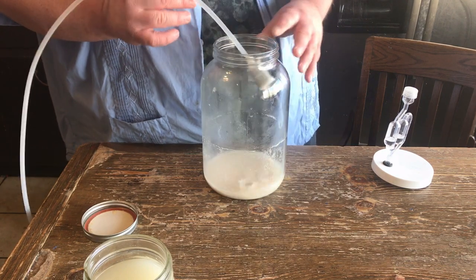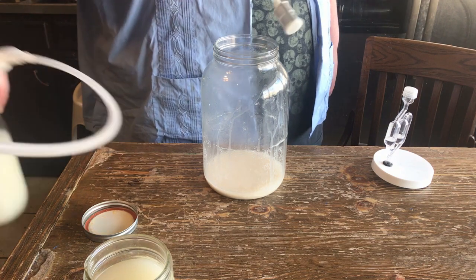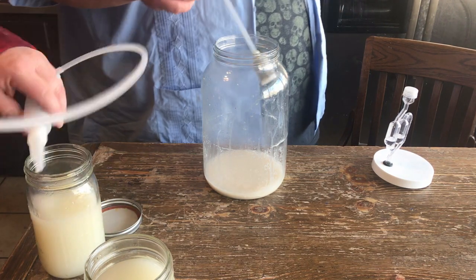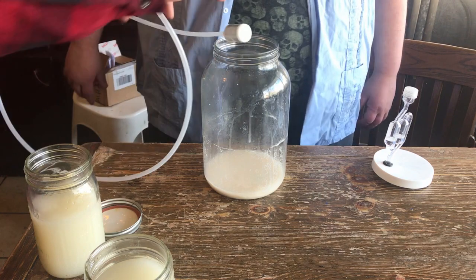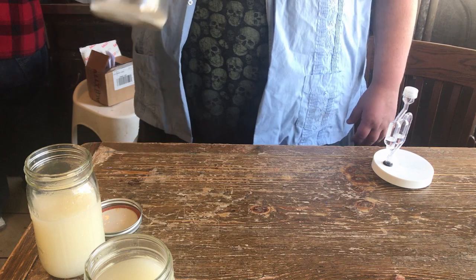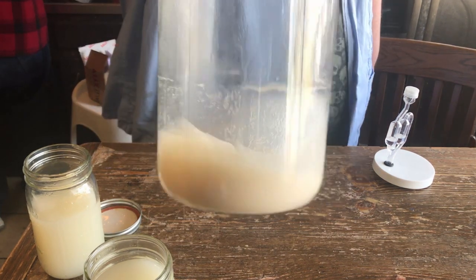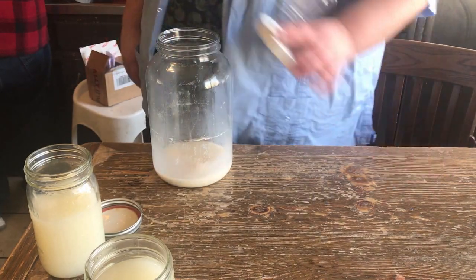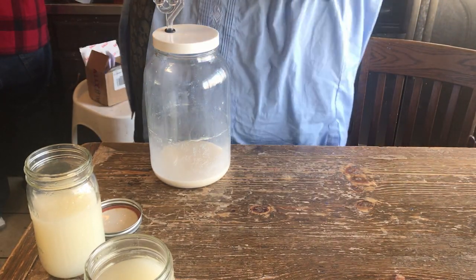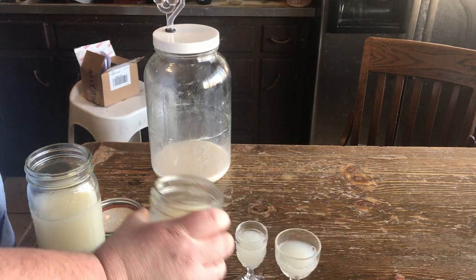That's all we get. Milky, milky cocoa puff, huh? Milky, milky cocoa puff. Ooh. Look at that. Yucca, yucca, yucca. That's what it looks like.